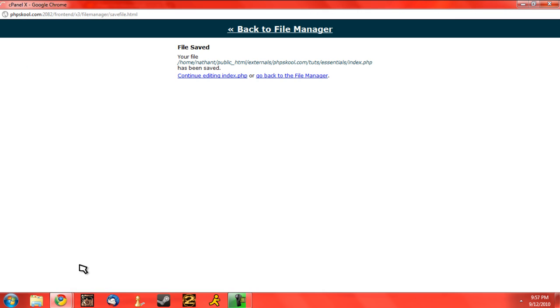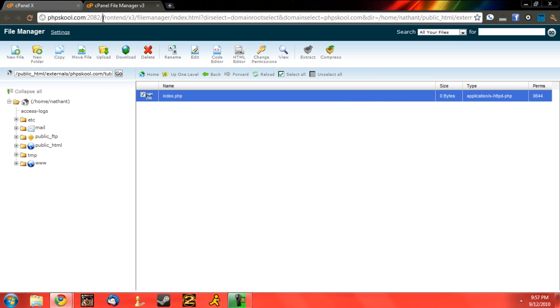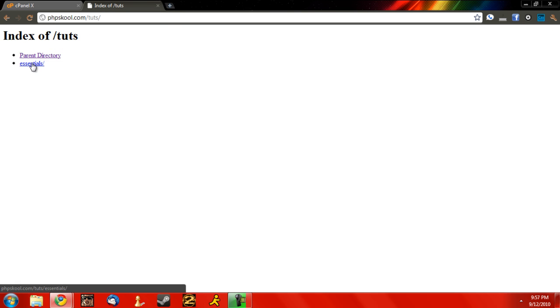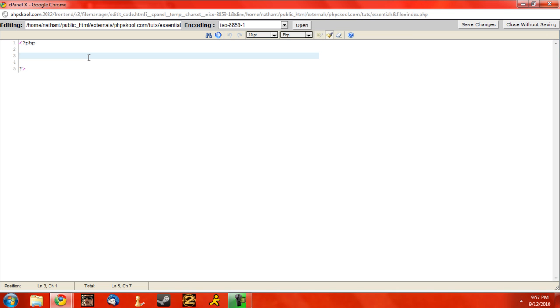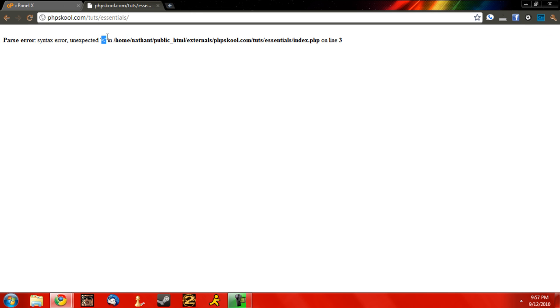So if you save that and open that page, it should just be blank, white. Now let's say you just want to add text. You can't do it just like HTML. You can't just say bold, hello, close bold, because it will give you an error: unexpected less than symbol.